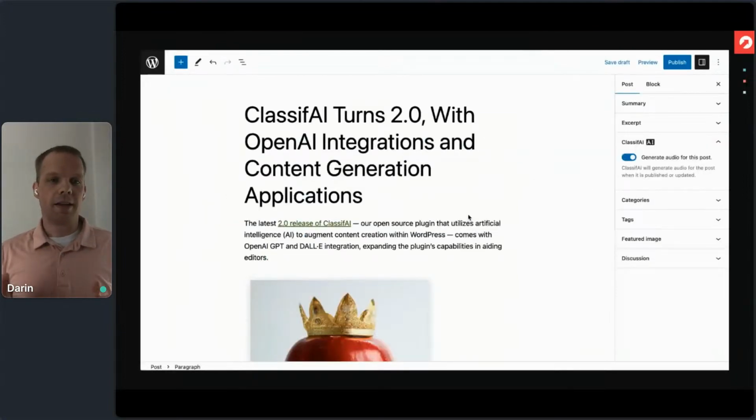And the last feature here I'll highlight is not actually powered by OpenAI. This is powered by Microsoft Azure's text-to-speech API. And so it will automatically turn your text content into audio, and then adds a nice read-to-me feature on the front end that your visitors can use. So play this video here.